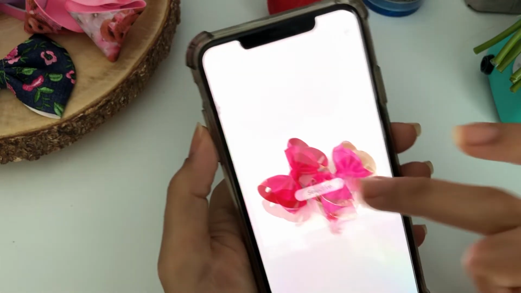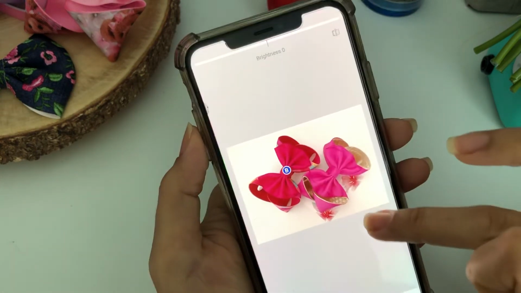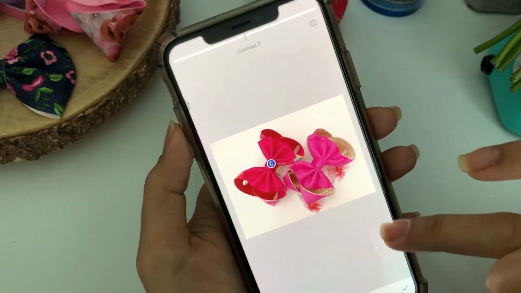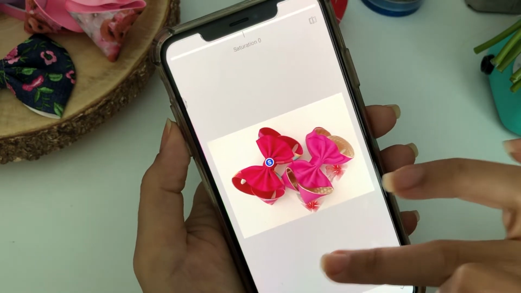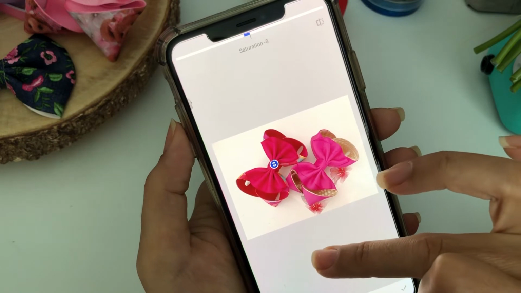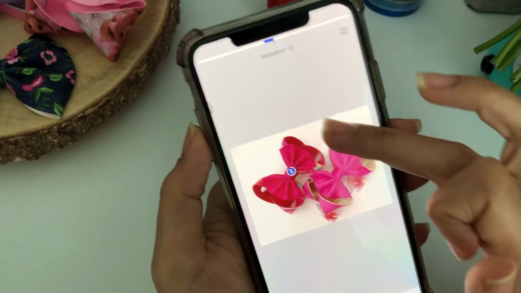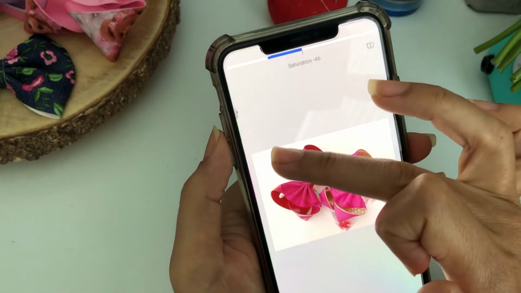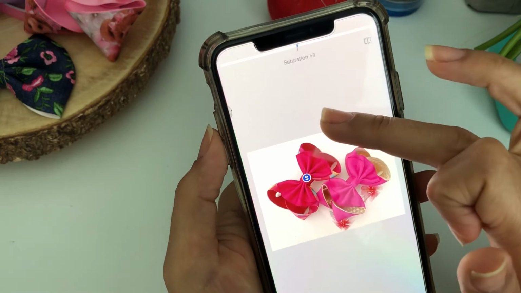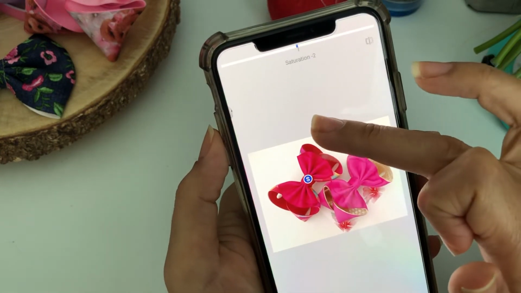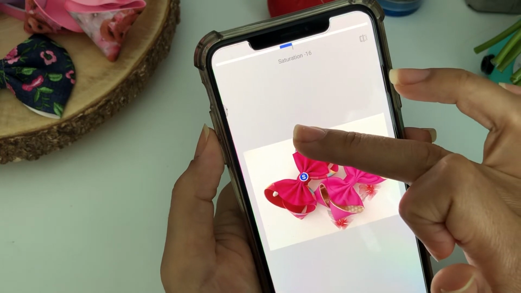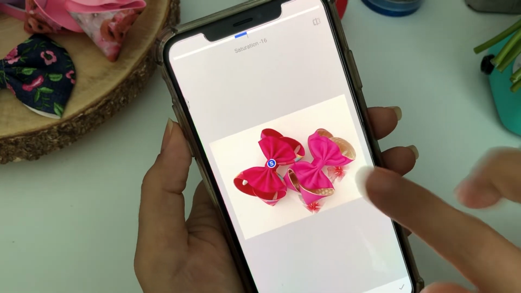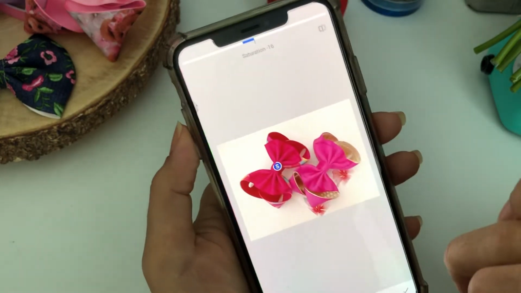I'm going to click selective and put it on top of it, and I'm going to go to saturation, and I'm going to turn to the left, like this, but not too much, because this one, you see, is too bright. I want this to be a little darker, and I don't want to change this one because the color is right. I just want to change this.